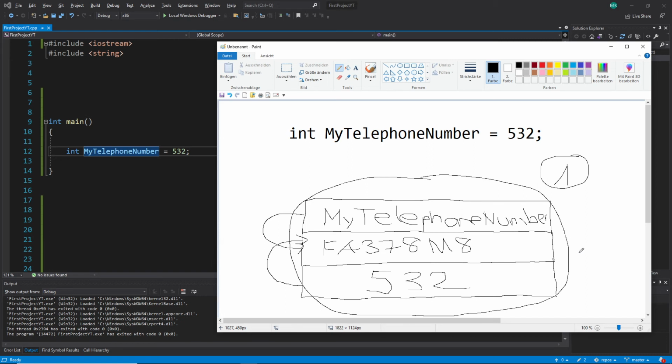There is one interesting question. Wait a minute. If this is so, why don't we use the memory address all the time when it's so important? Why do we not skip this variable here? That could be a very interesting question. To answer this question, it's not too complicated, but there are different answers, and one simple answer is this memory address we have here is not all the time the same.